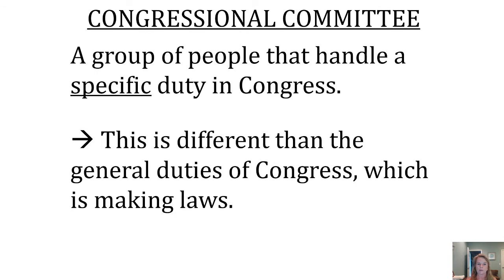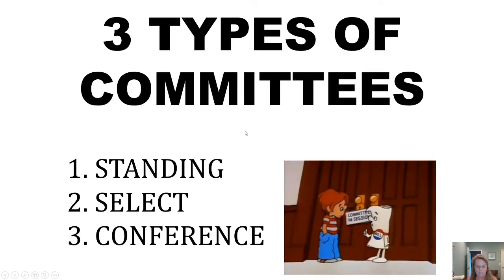A group of people that handle a specific duty in Congress. These are the committees. This is different than the general duties of Congress, which is making the laws. Now, we have 3 types of committees, and this is already on your note sheet: standing, select, and conference. We're going to look at what these 3 different types of committees do and what is the difference in them.